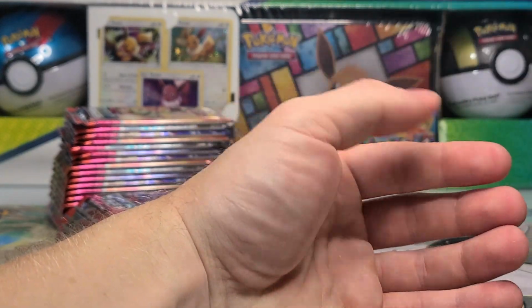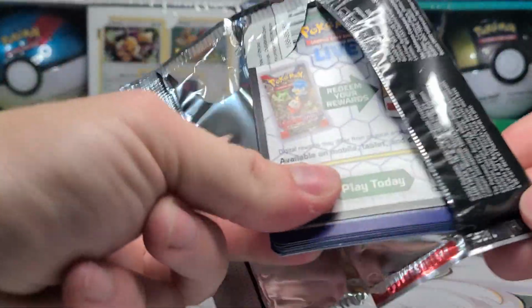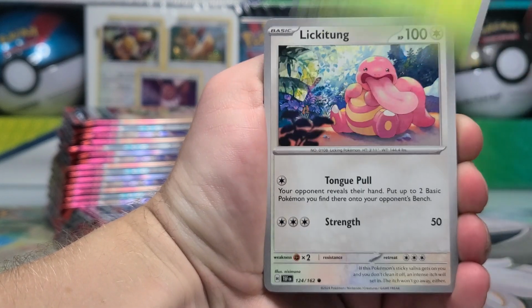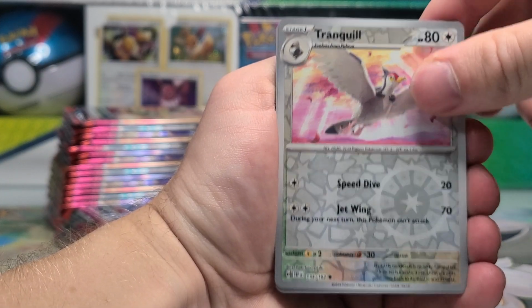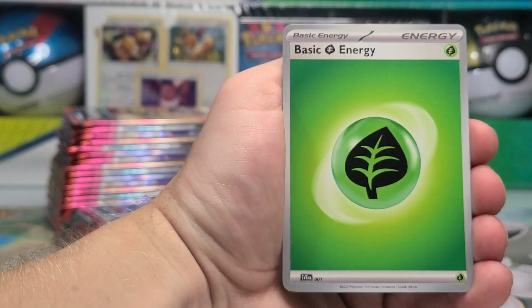There we go. I will say, having sets like this will definitely help me actually know the names of a lot of these Pokemon. Now, Iron Leaves, I think I can remember that one. That is the future Virizion. We got Lickitung, Capsule, must be a reprint, Iron Hands, Heavy Baton, Tranquility, Sandy Shocks, and Roaring Moon.